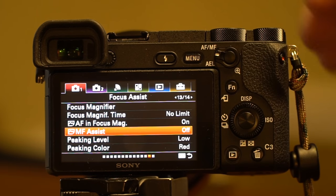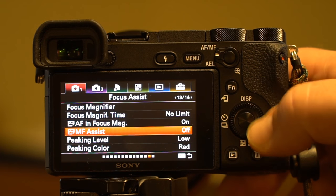So that's what that is. You can change the level, the intensity of it, and the color. It's red, yellow, or white.